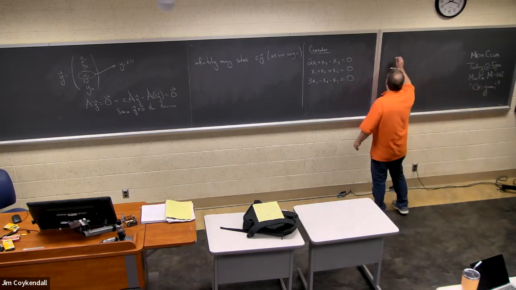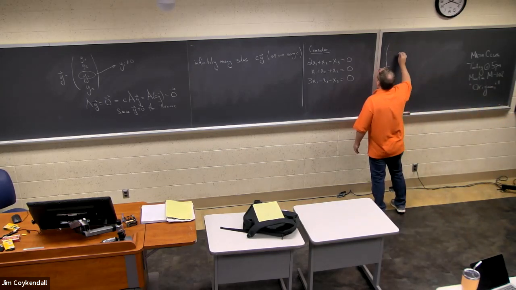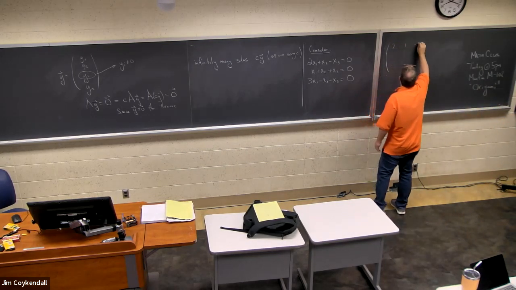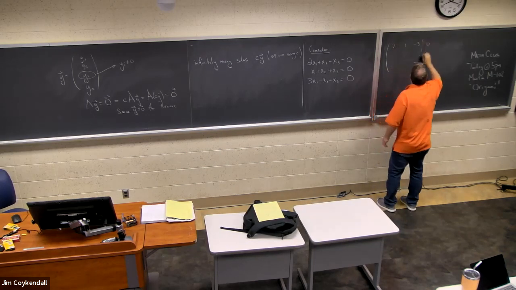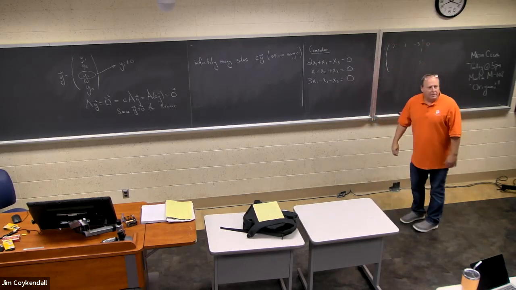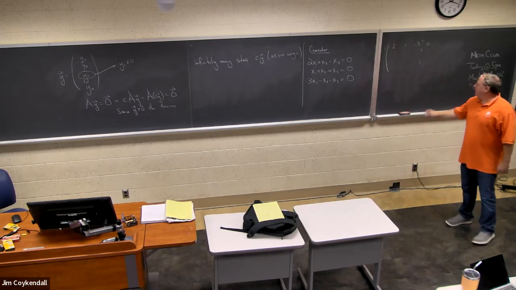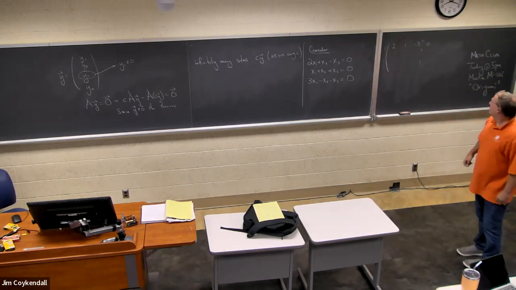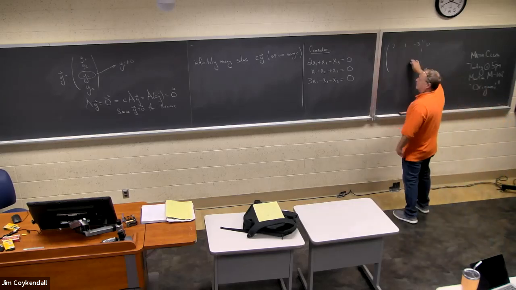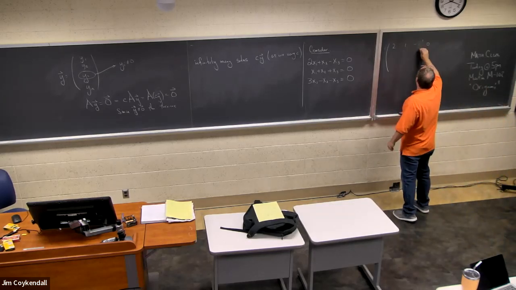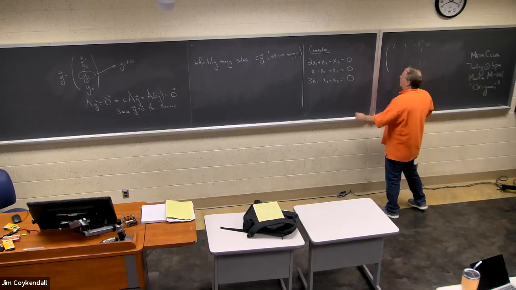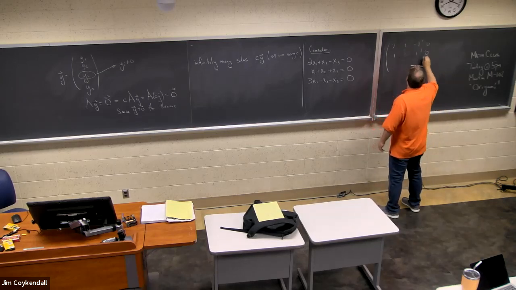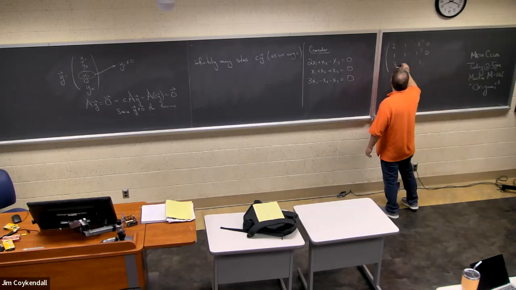So let's see what we get here. Let's do the augmented matrix. 2, 1, minus 3, 0. By the way, I love doing augmented matrices for homogeneous systems because it never changes the right column. Yes, should the minus 3 be a minus 1? Yeah, thanks. 2, 1, minus 1; 1, 1, 1, 0; and 3, minus 1.